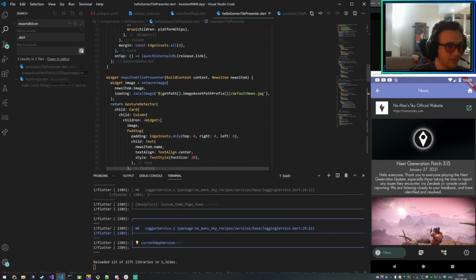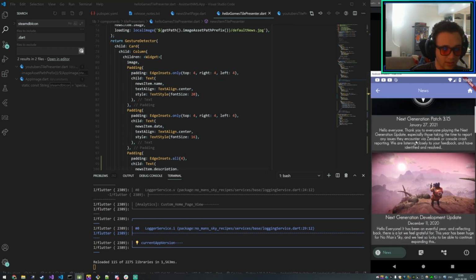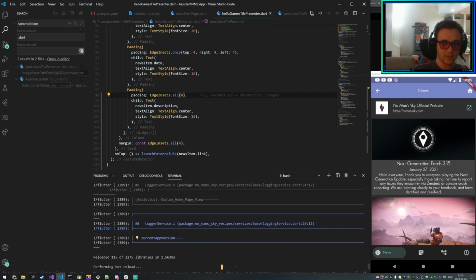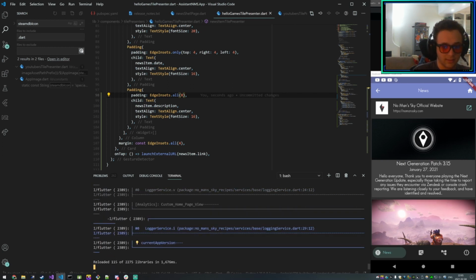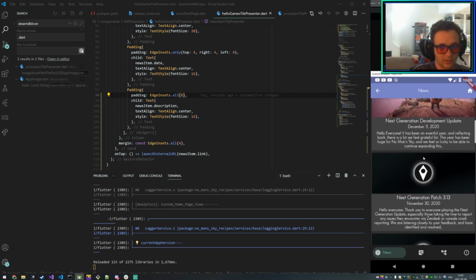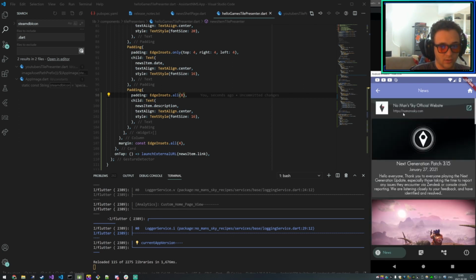Okay, I'm looking at the news item. It's really grinding at the bottom there. And here it is. Instead of 4, let's give it 8. Give it a little bit of space to breathe. Yeah, better. I actually want to give it a bit more space on the sides. It does feel a little claustrophobic. Okay, but we got this news page looking good.